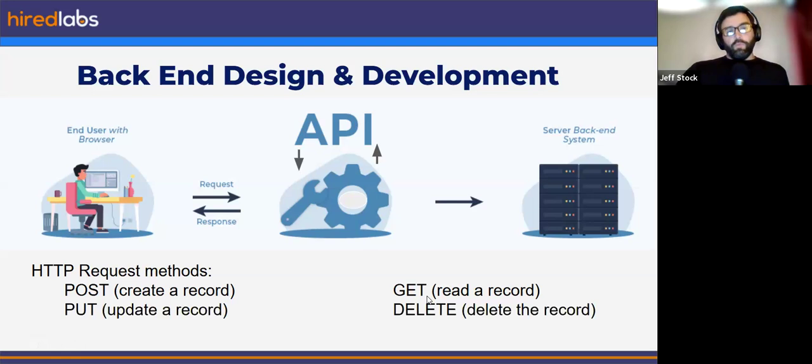And then after that, the other two methods are, there's more for update. We're not going to get super deep into put, which is one way of updating records, and delete, which is self-explanatory and matches our CRUD words. We're not going to get explicit with writing put, but post we will explicitly use a couple of times. So I want to make sure we're clear on what that means as we go forward.